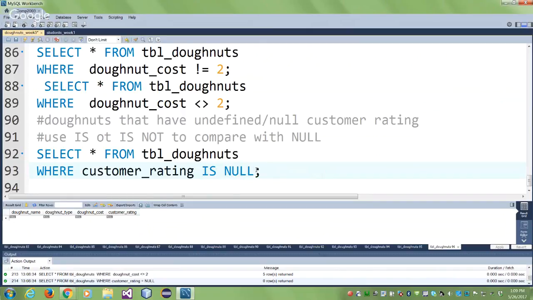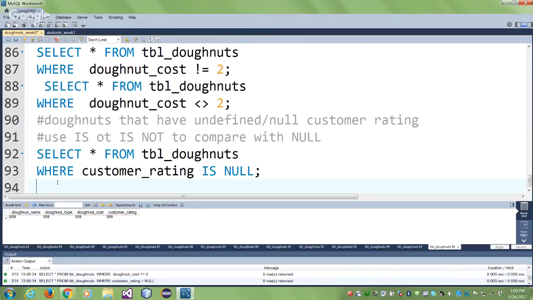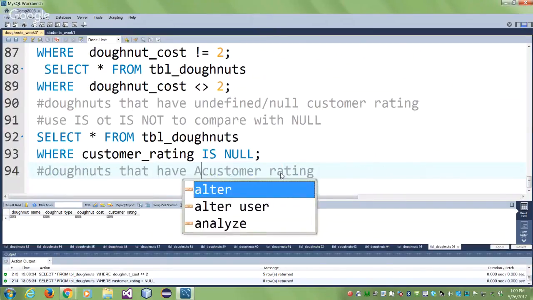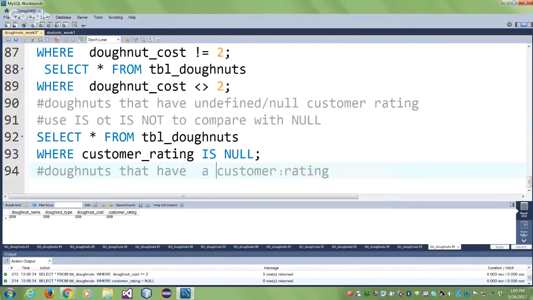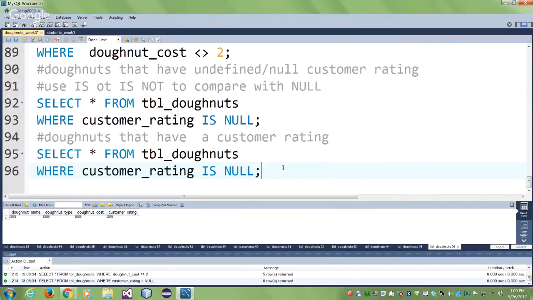Make sense? So if I wanted the opposite, donuts that have a customer rating, even if it is blank, okay? Remember, blank is a valid customer rating. And we'll do the same. All you have to do is add NOT to it, like normal English: is and is not. So I should have 2 gone, 2 were with null, and all the rest were with not null. Right?